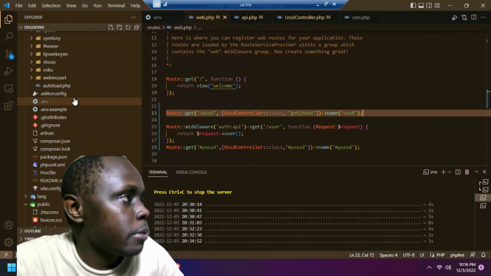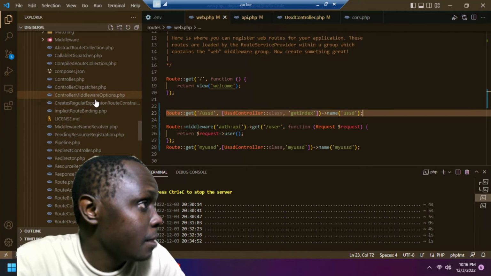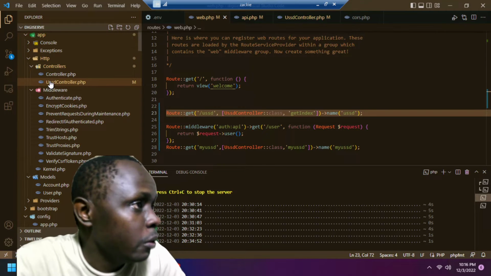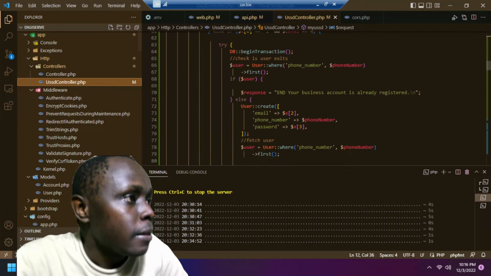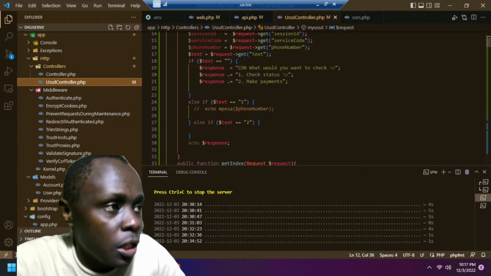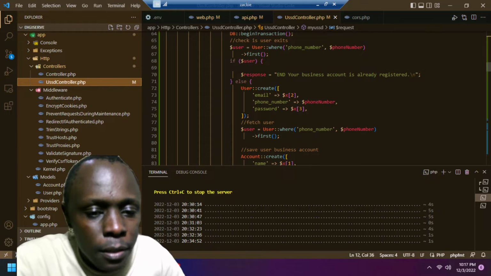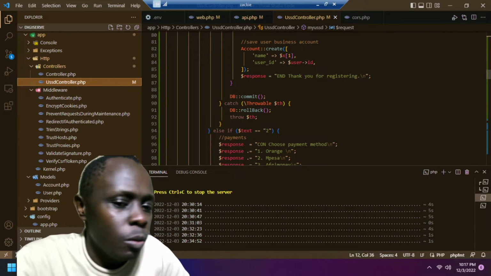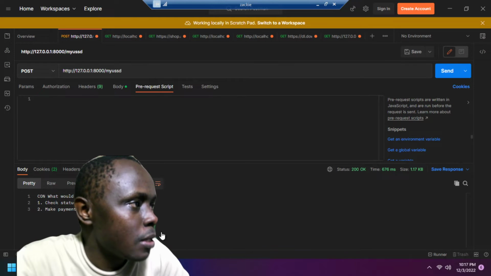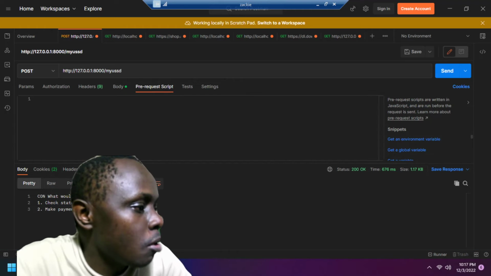In terms of coding, when you go back to USSD, these functions, not so much has changed in terms of the logic here, but I believe there's something missing, either through the packages or something.